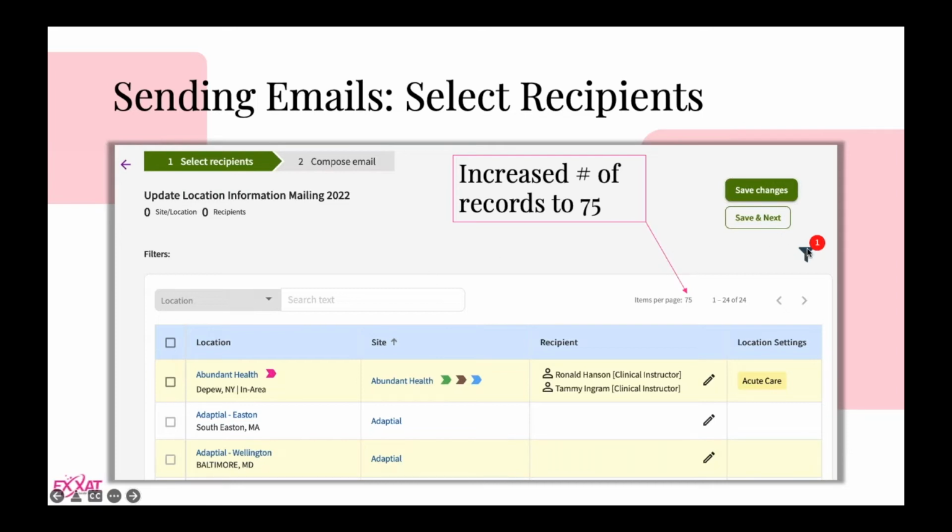You can also use the filter that's here to filter for certain types of sites or active or inactive sites. So this funnel filter does allow you to filter for particular site tags, location tags, active or inactive sites, and a couple other things. So feel free to use that, especially if you are using site tags.